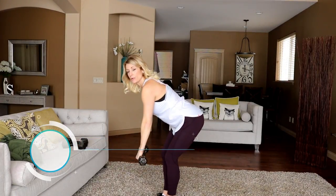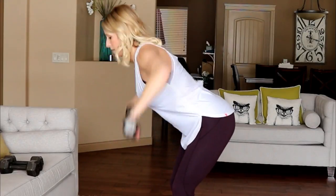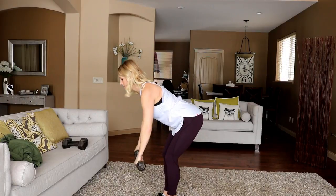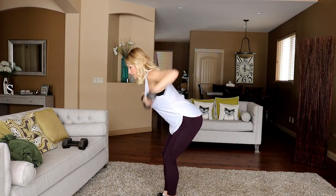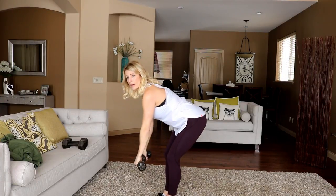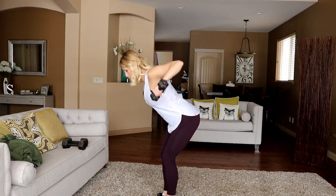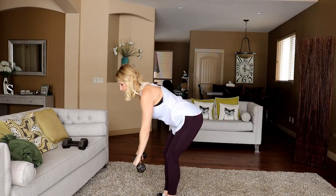Okay, I'm just kind of showing you the side view here to see how high the elbows come. Working a little bit of back, but a little bit of rear delt here as well. Keep your body nice and tight, right? All right, already, I totally feel it. I'm glad that I went as light as I did. That's it.